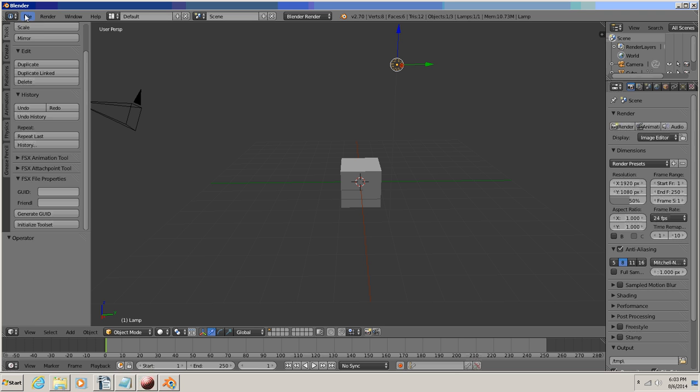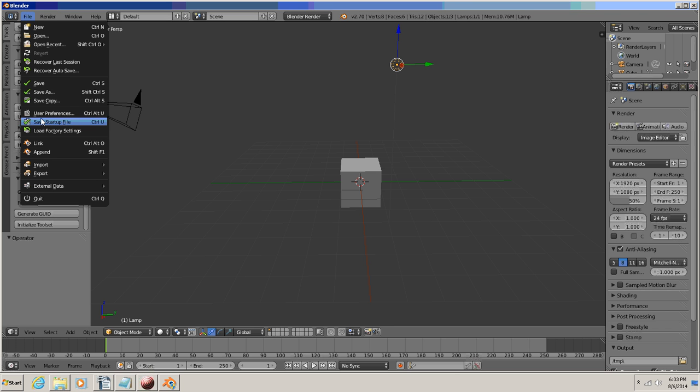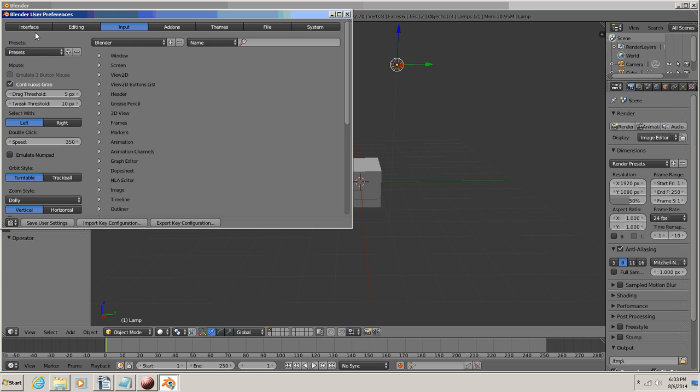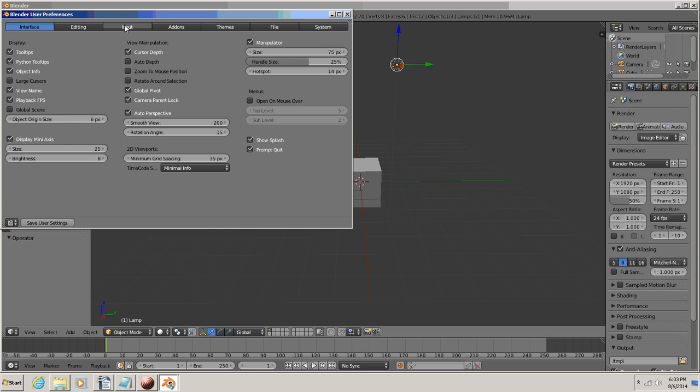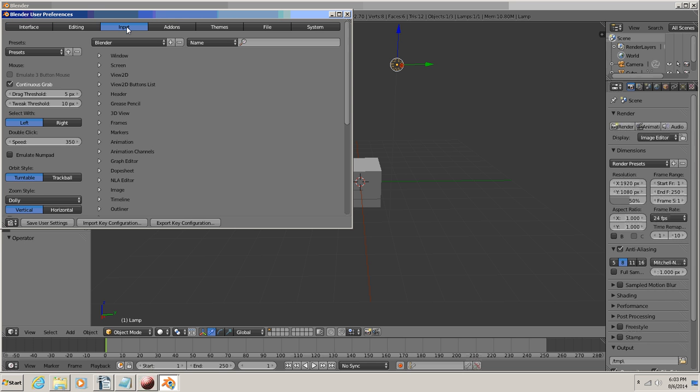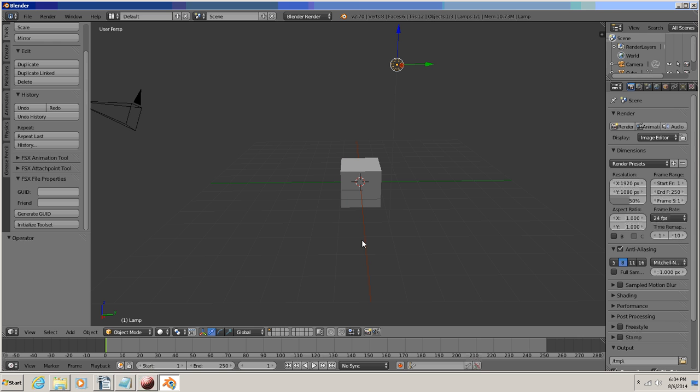We're going to go to File, User Preferences, and click on the Input tab, and underneath the mouse, click select with left, and then Save User Settings. After you do that, you can close this window.